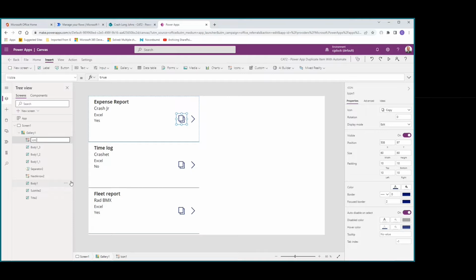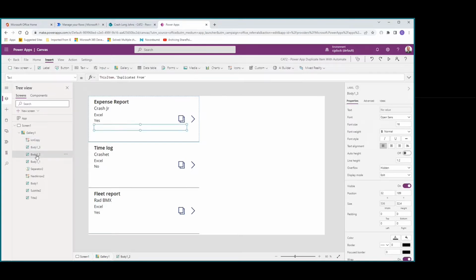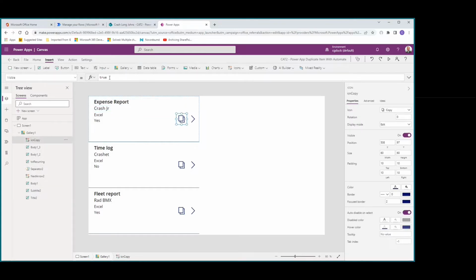We got our icon, copy, and the body that we're after. Let's rename this one. This one's going to be our text. Then we're going to do recurring. And there we go. So let's go back up to our icon for visible.